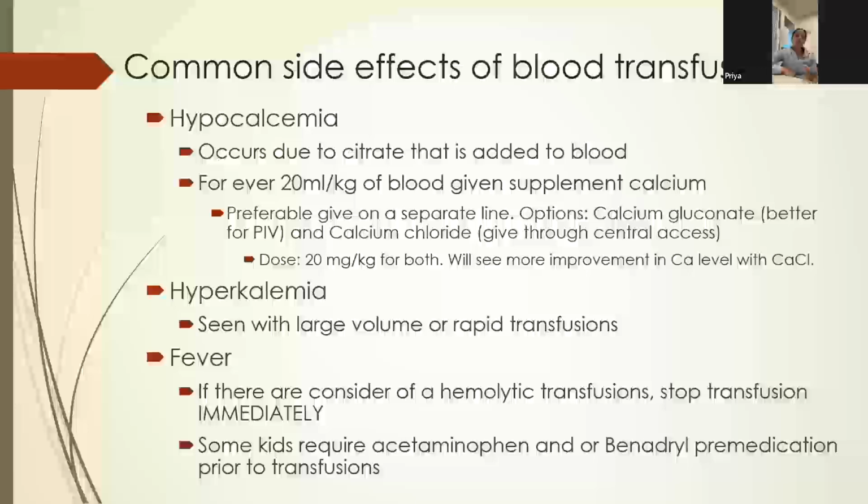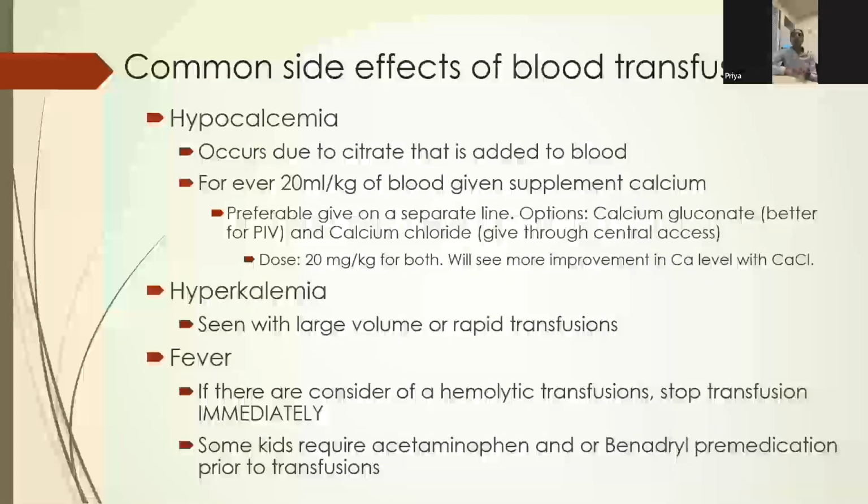The general bolus dose would be 20 mg per kilogram, and I would give that in divided doses. So for example, if you had a 10-kilo kid, 20 mg per kg would be 200 milligrams, and I would give it in 50 milligram increments, every 2 minutes or so. When you give it, you'll see an increase in your blood pressure because it's going to improve contractility of your heart and your vasculature. So it's going to help to increase that tone if you're facing hypotension.